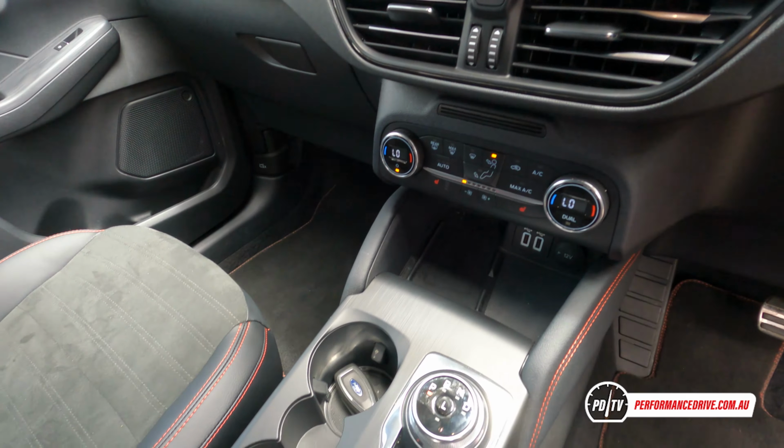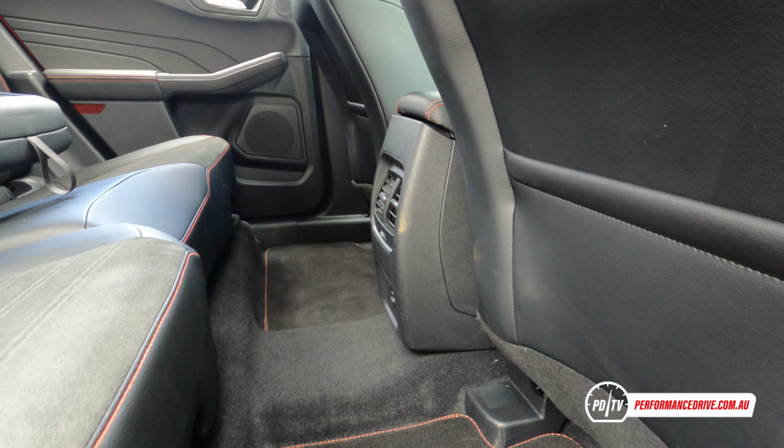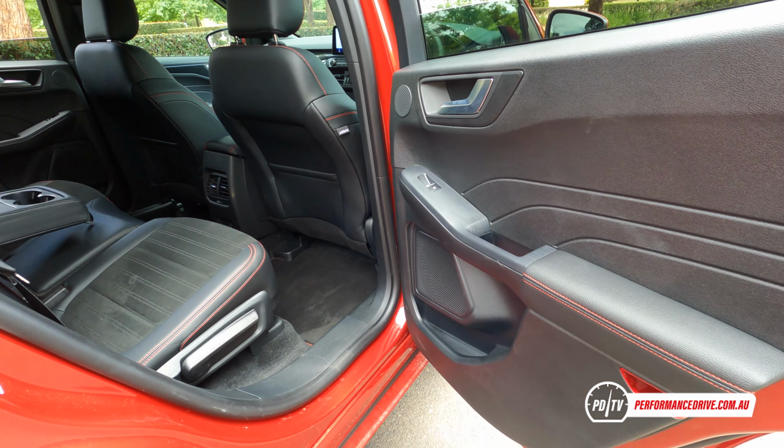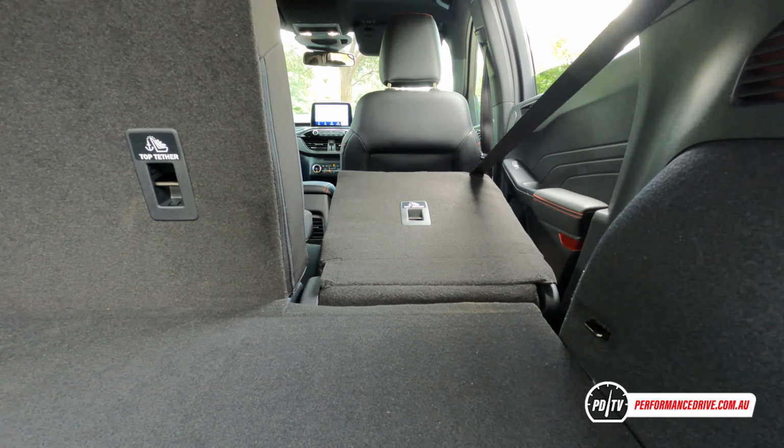These ST-line seats in the front look pretty good, but when you sit in them, you might notice they don't actually offer that much support. Comfortable, yes, but a bit flat for an ST-inspired model in my opinion. Rear seat space is plentiful for this class, and you get climate vents and two different charging port options. Middle seat legroom is a particular standout, thanks to a low driveline hump.